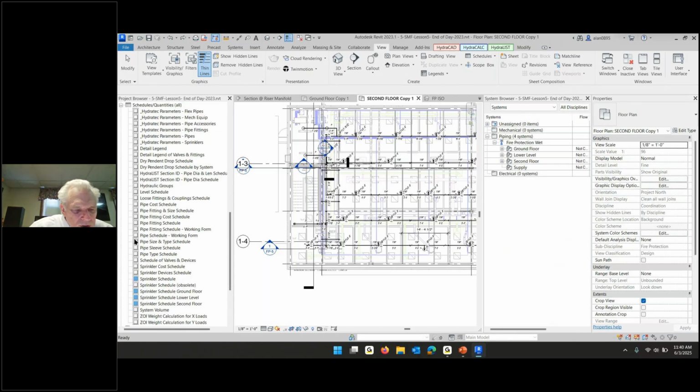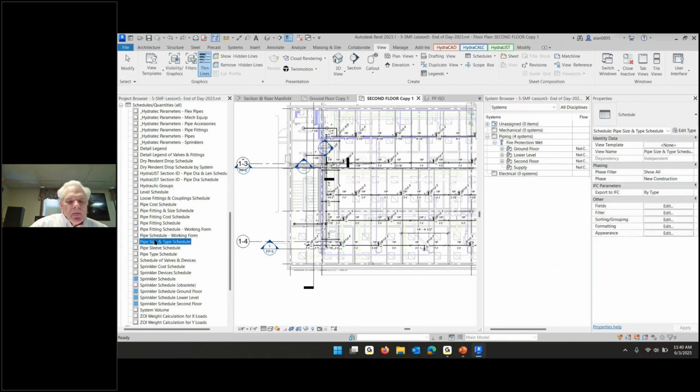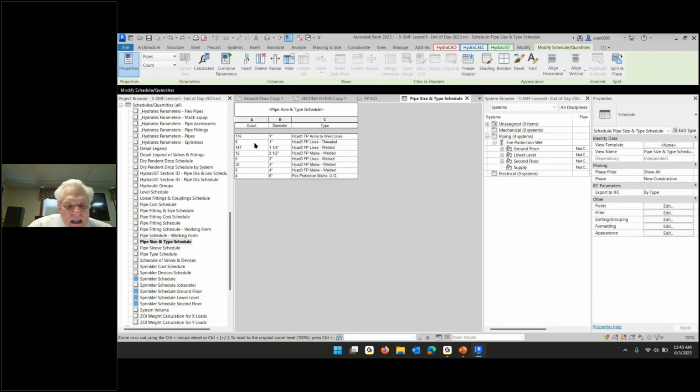I'm going to go to a schedule for pipe size and type. And in here, if you see half-inch pipe, that's where you did one of those arm overs and it made the drop half-inch to connect to a half-inch sprinkler. If you see 3/4-inch pipe, it's potentially that also, but the head you're connecting to is 3/4-inch. And it's not out of the question that you had some sensing line pipe that you wanted to be careful to keep 3/4, so be careful about just randomly changing it to 1 inch.